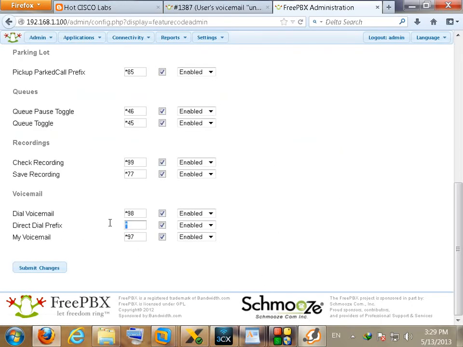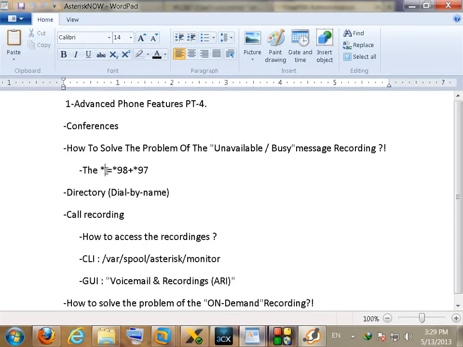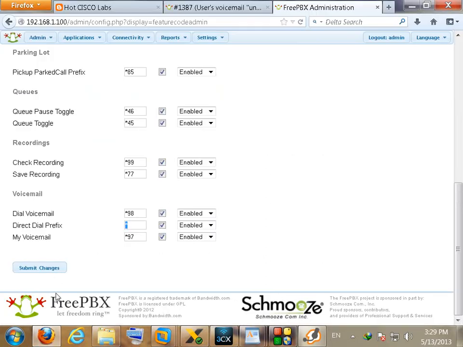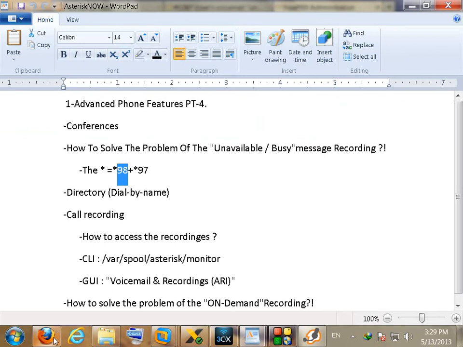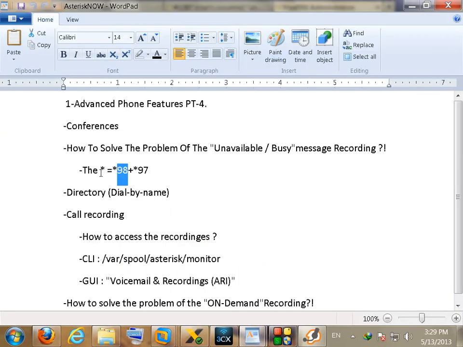So you can also use the Asterisk feature code for other things. I'm telling you that the Asterisk feature code equals this and this, and you should ask yourself what this feature code is used for, to access your voicemail, and what this feature code is used for, to access the other user's voicemail. So when I tell you that the Asterisk feature code equals this and this, that means that you can use the Asterisk feature code to access your voicemail or to access the other user's voicemail.